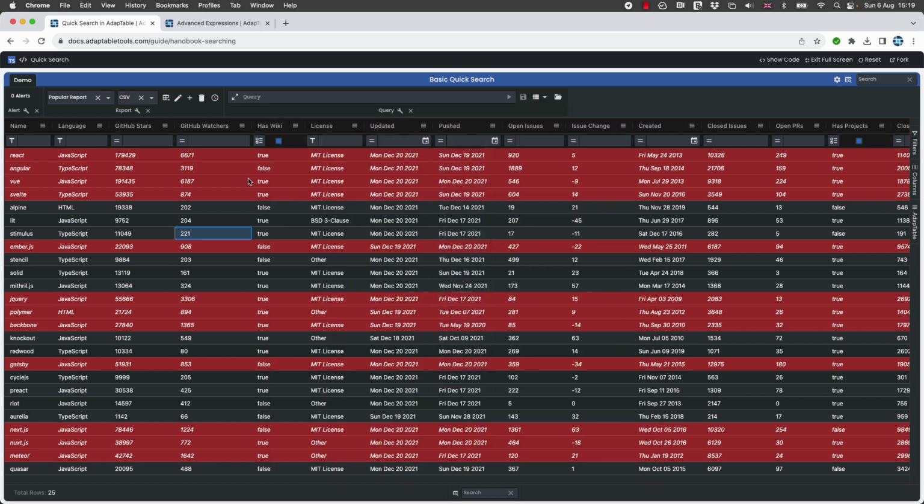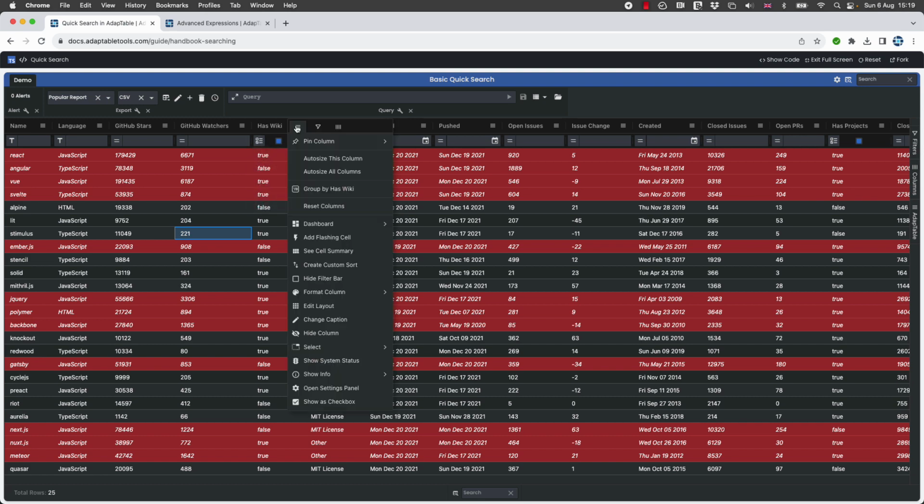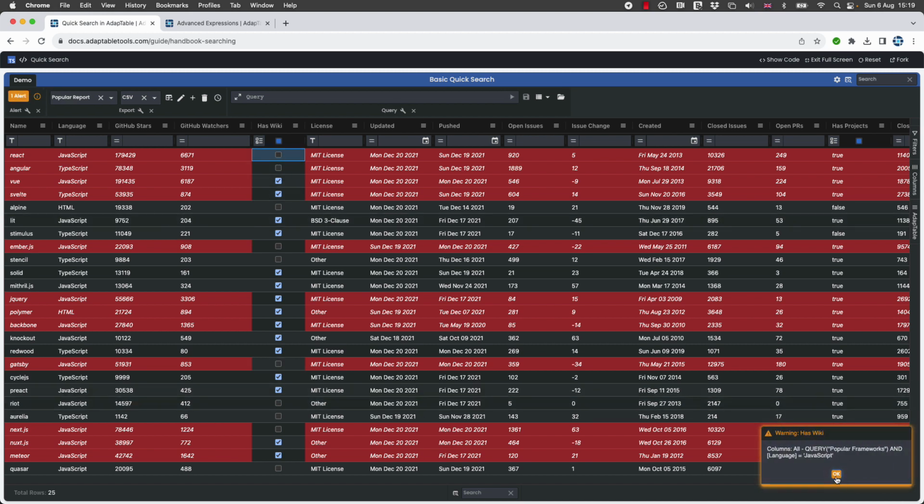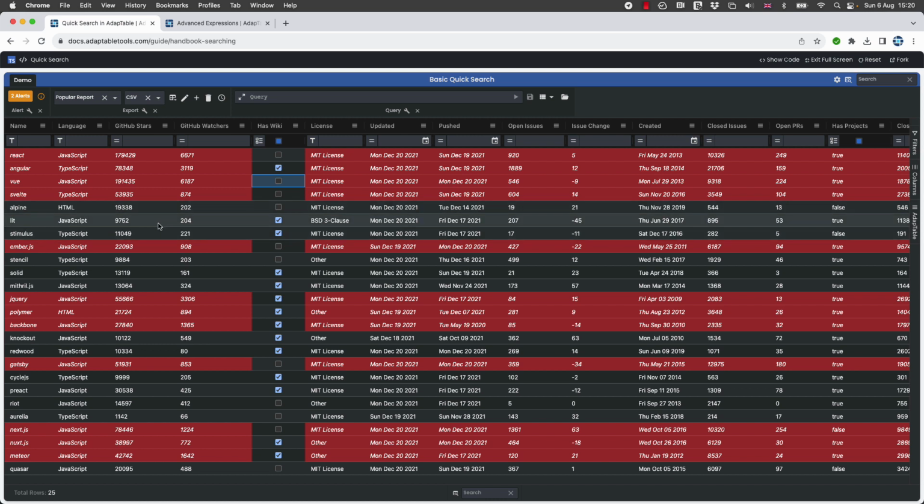So for instance, if I go into this row here, actually let's make this a checkbox. If I change this, there we are, my alert fires because I've changed a row where language is JavaScript. But if I change this one, nothing happens because it was TypeScript. Again, nothing will happen in this fourth one because it's TypeScript, but this one here will trigger the alert. And likewise, if I do any of these three, nothing will happen because obviously the first part of the alert expression, which is our named query, hasn't run.